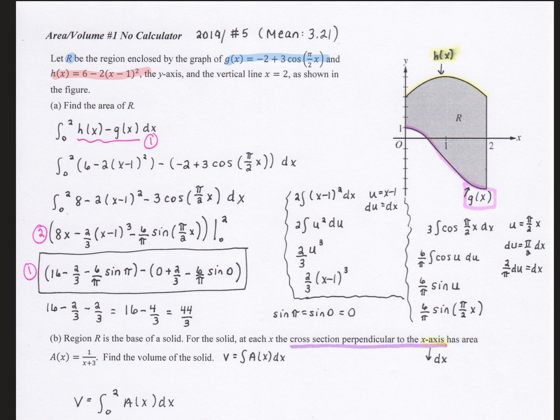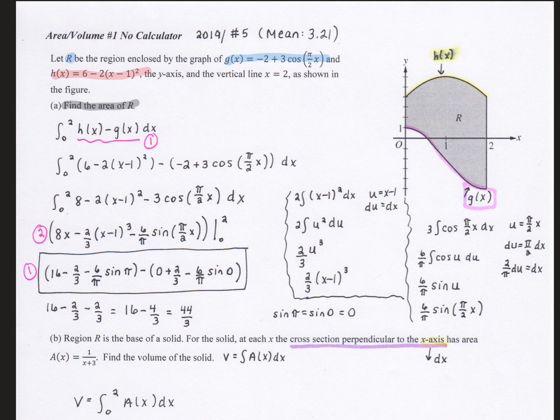If I want to find the area of R, which is part A, I'm just going to do upper minus lower. So I just do the integral from my low x is 0, my high x is 2, and I just do upper minus lower. So this first statement is going to earn you that first point. You don't have to write h and g. You could write the actual functions, the expressions in there if you want to. Just make sure that you put the parentheses around that second one so that you get that distribution of that negative. And that answer would be okay as well to earn that first point.